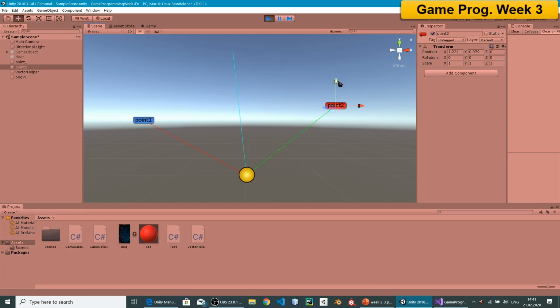Okay, let's go back to, you see, now it is creating that vector. So 0.1, 0.2, so this is from 0 to here and 0 to here. If you add it here, it will create this one. So you can simply check this. So you understand how you call it.